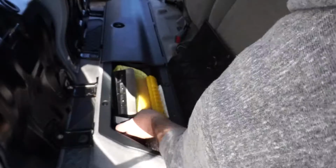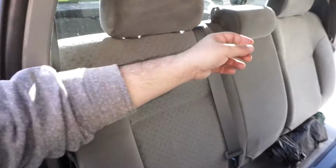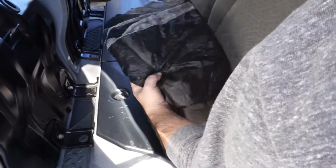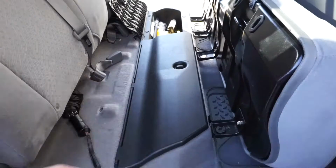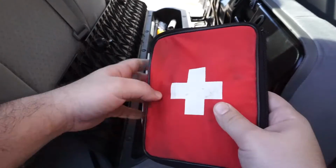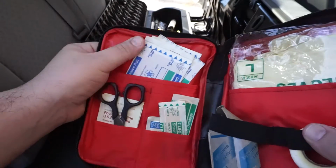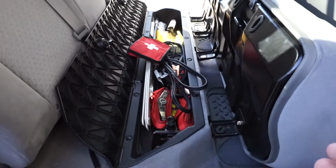So the other day, I was in my truck doing a little inventory, if you will, checking on some of the items that I have underneath my seat and behind my seat. Whether it was my raincoat, my tarp, I just wanted to make sure that everything was in working order and still in good shape. So I look under one of the bins under the seats, and I find this really old med kit or first aid kit. This thing was so old that even the rubber gloves were breaking down. I don't know if they're rubber, whatever they are, they were just breaking down. And at that point I was like, I gotta get a new one.